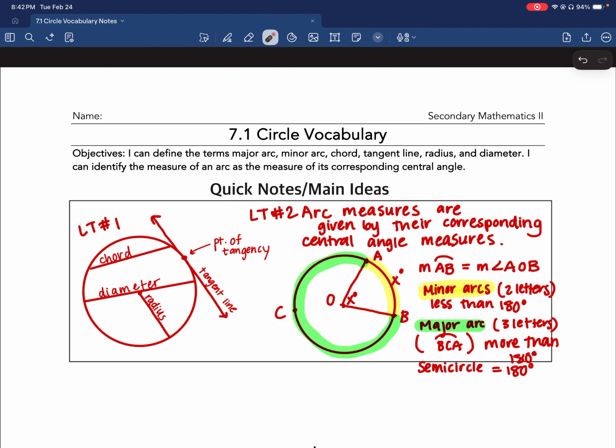Minor arcs are denoted by two letters. So if I was going to talk about this minor arc, I would just call this AB, or I could call it BA. Order doesn't really matter, but we just denote it by two different letters. A major arc, so the big arcs, we have to denote with three letters. So B, C, A is how we would write that. It's shown right here with this little arc symbol above it. That's for both the small one and the big one. Okay.